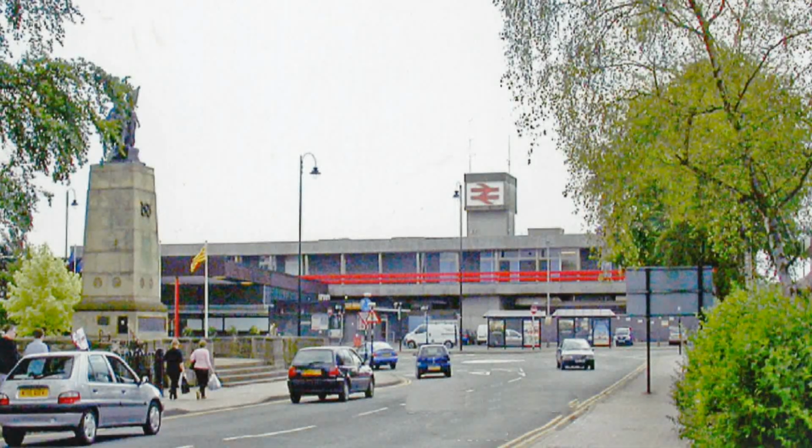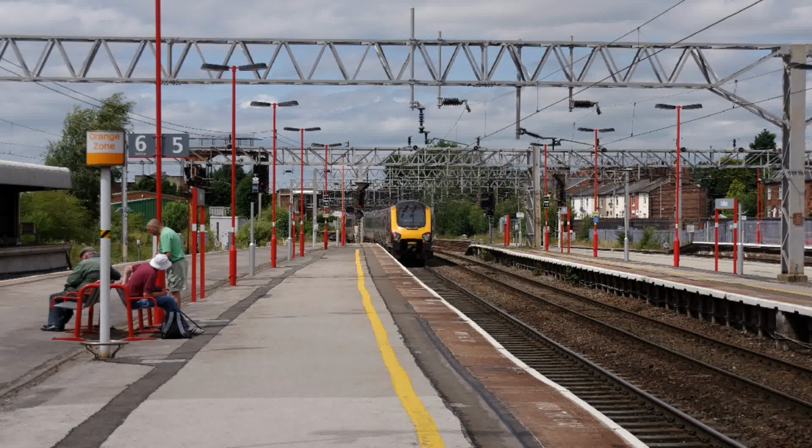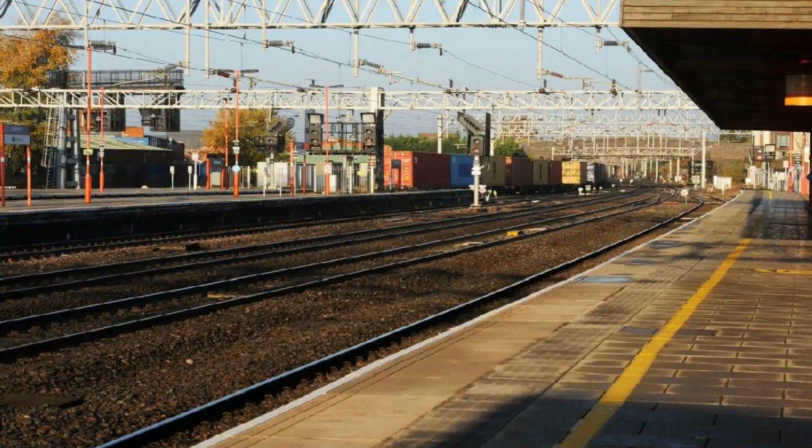My local freight hotspot railway station. Stafford Railway Station was first opened in July 1837 by the Grand Junction Railway. However, that station was demolished because it became inadequate and was replaced by a second station in 1844. That became inadequate too and was then built with a third station in 1862.